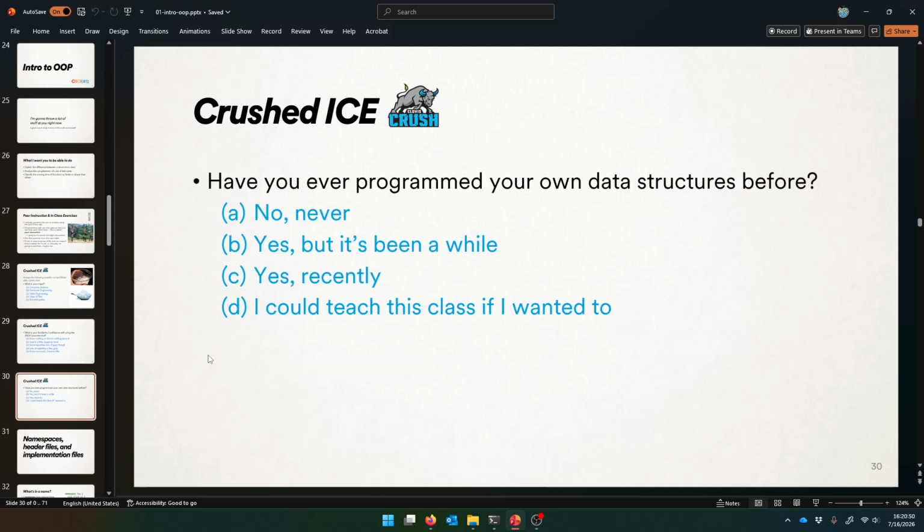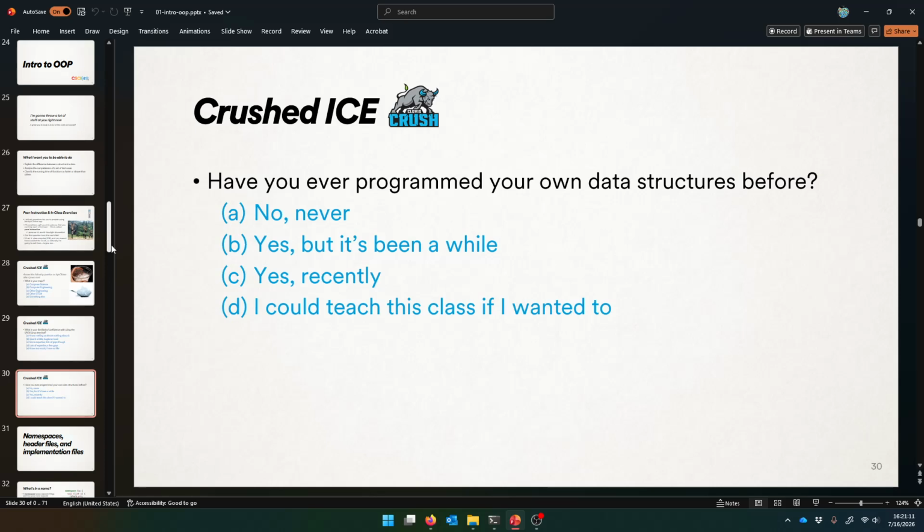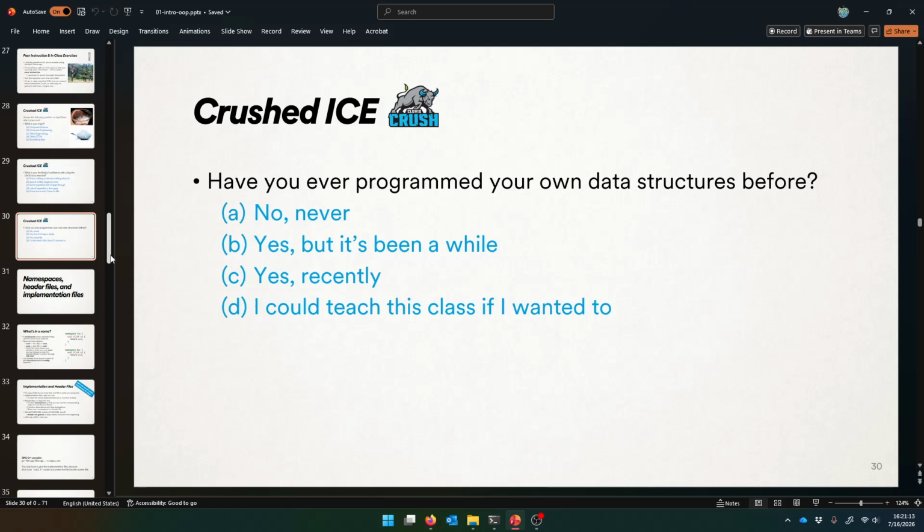The last question is, have you ever made your own data structures before? Because this is a class about data structures. Have you ever tried this yourself? Maybe one of these answers is you. If you pick D, maybe you can take over for me if I'm ever sick one day. So those questions, at least ponder in your head. If you're an online student, feel free to respond on Discord if you'd like. You guys can form a little community there. I'm here to help, especially with the terminal stuff. We'll get up to speed together.